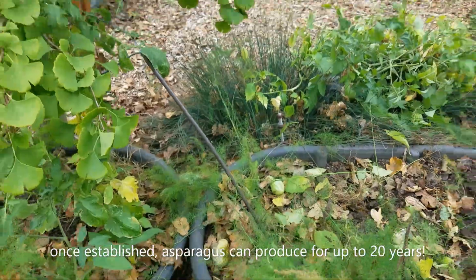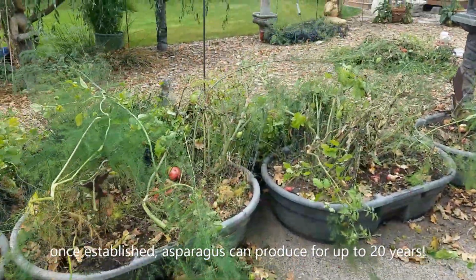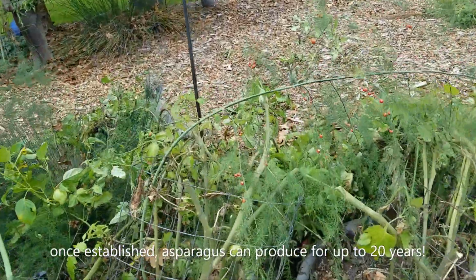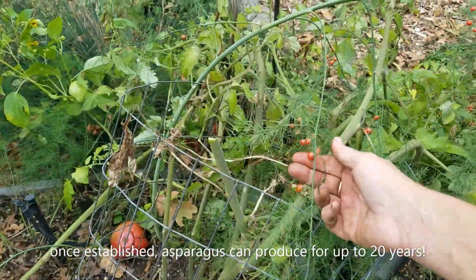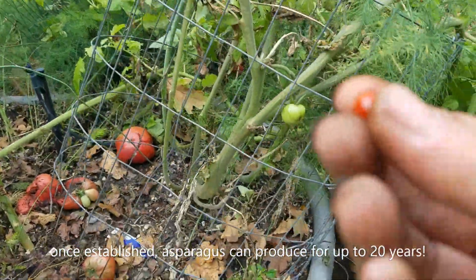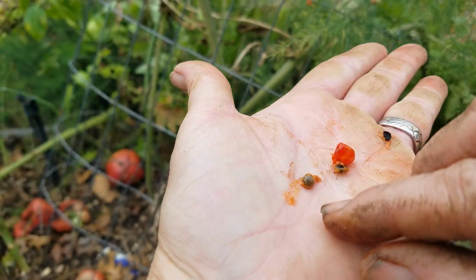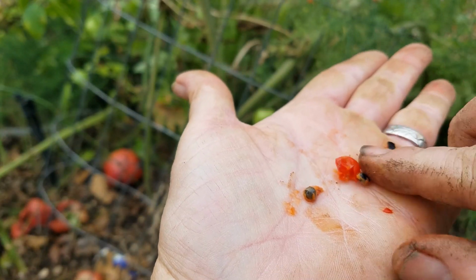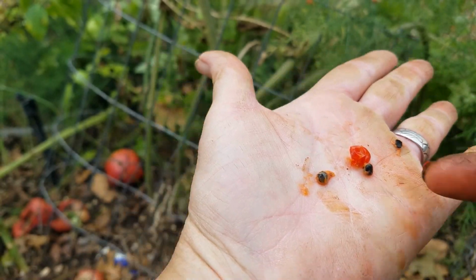So look around, see if your overgrown asparagus is getting these red seeds on them. Just little red balls. Again, if you squish them inside, you'll see black seeds. And you can save those and plant them in the spring.